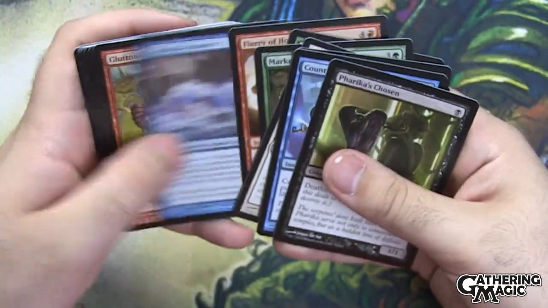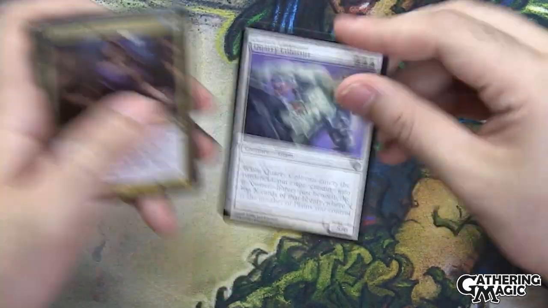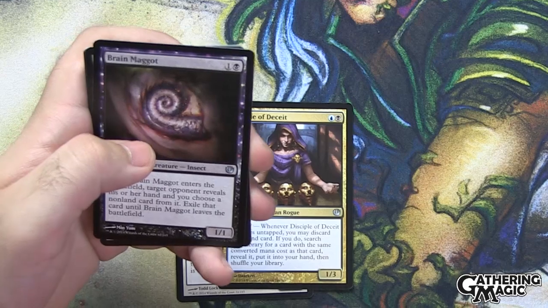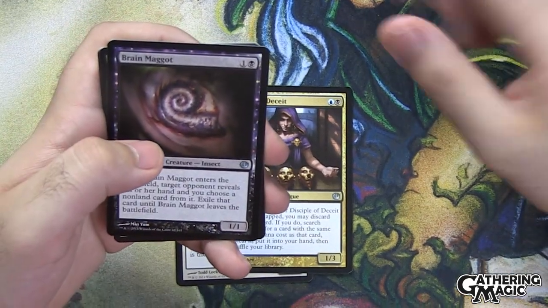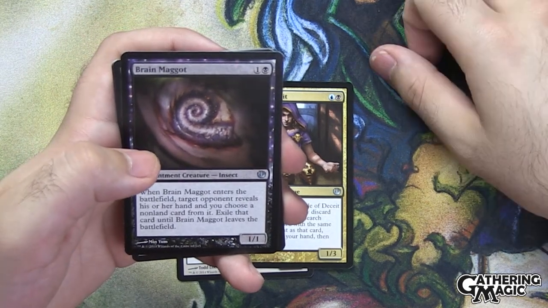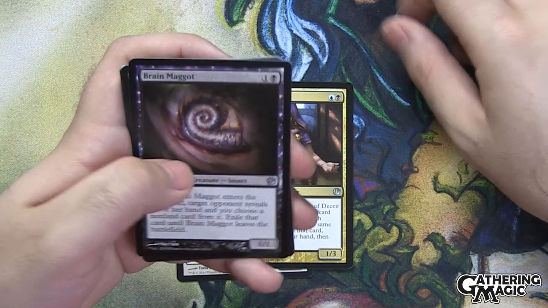Another Vigilance guy. Quarry Colossus. Disciple of Deceit. Brain Maggot. Oh, man. In the pre-release, there were some times where I had insane cards in my hand, and my opponent would just Brain Maggot me, and I wouldn't have a way of dealing with it, and they'd, of course, never block with it, and it was a total nightmare.